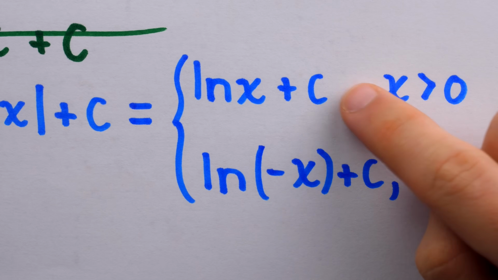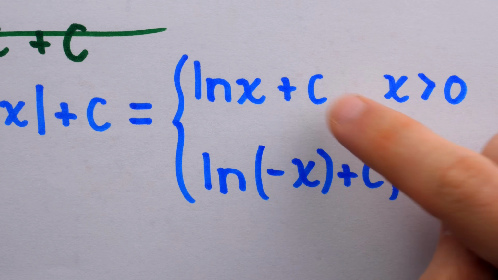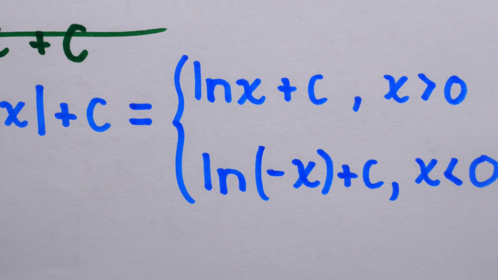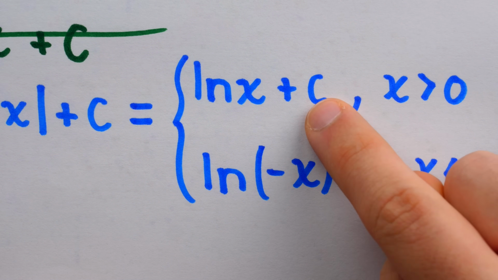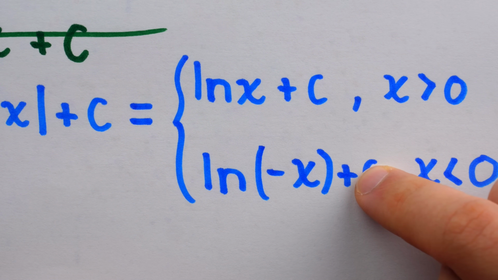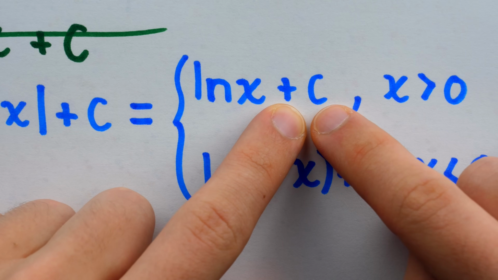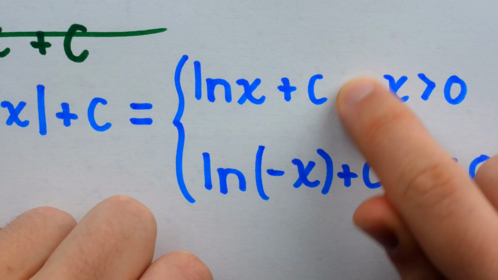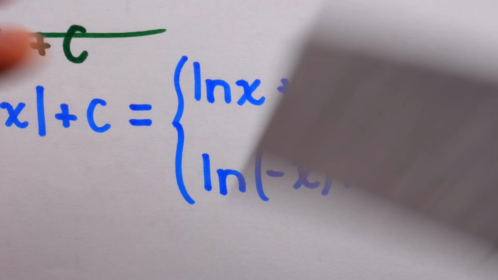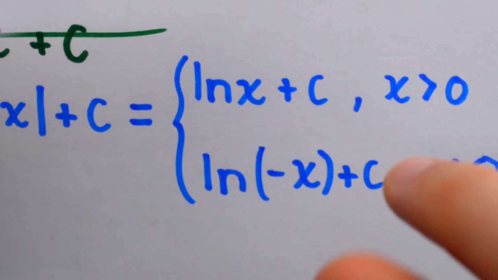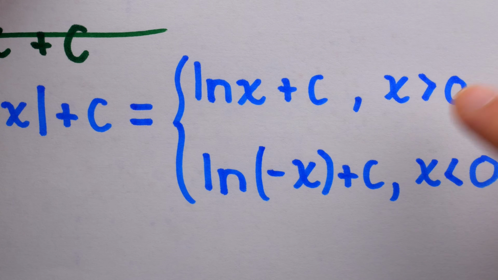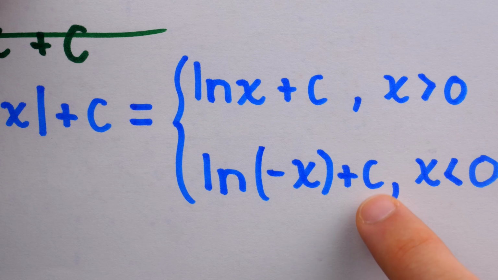Remember how we said this constant doesn't change the slopes. That's why we write it. Because unless we're solving a problem that has given us additional information to pin down the value of this constant, when we take an antiderivative, we don't know what the constant is, so we make it arbitrary to account for all possibilities. But because this function has two disconnected halves, there's actually room for two constants, this one where x is positive, and this one where x is negative, and there's no reason that these constants have to be the same.